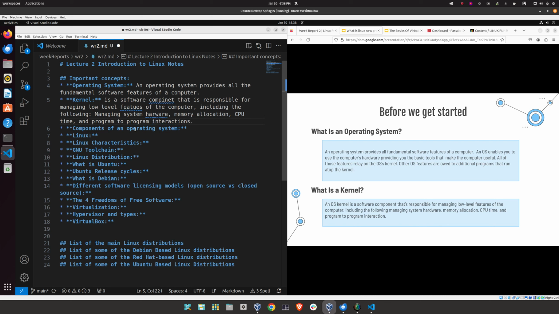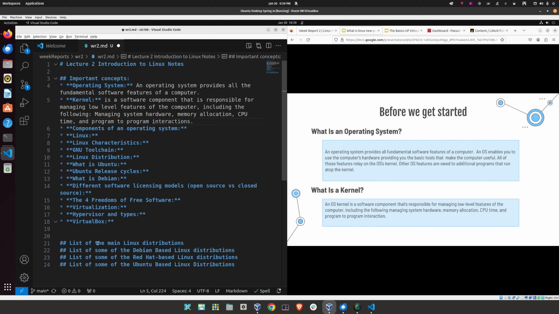Notice that there are a lot of typos over here, so we can simply click on the word and look for the correct one. Well, none of those are correct, so computers is a software component. This is a better example. If you click over here, you're going to see a little light bulb giving you, my apologies, recommendations on what the proper spelling for the word should be. This is one of the extensions that we installed for us to work with VS Code.